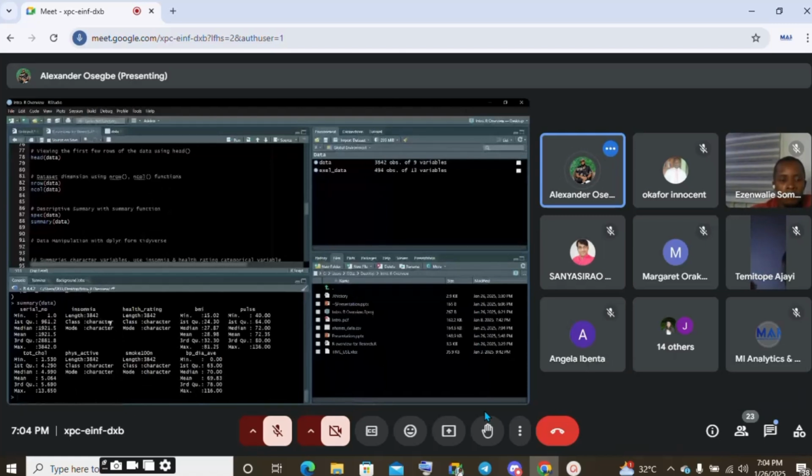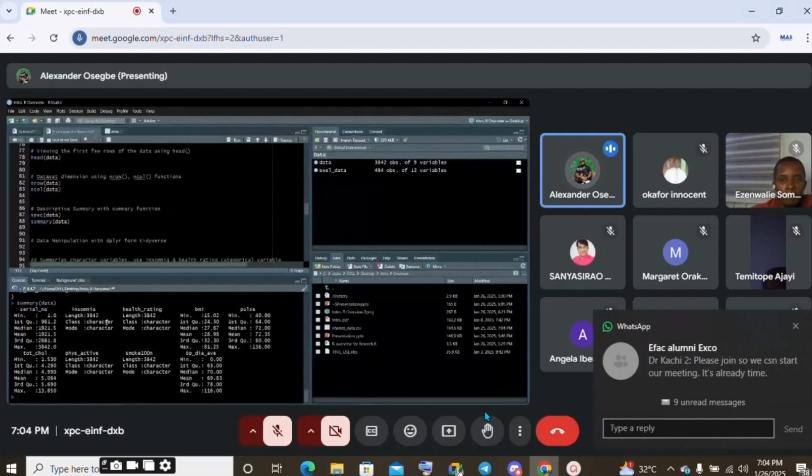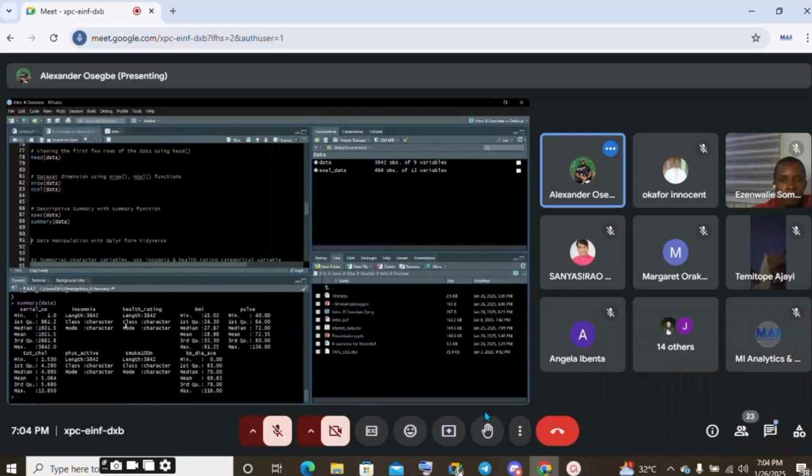It's not built for computing character variables with just a simple summary line. You have to go a little bit deeper to understand character variables. We'll get to that. But for BMI, pulse rate, and total cholesterol value, you can see all those things are numeric, and all of them are continuous variables. So you can see it's actually giving us a breakdown of what is happening.